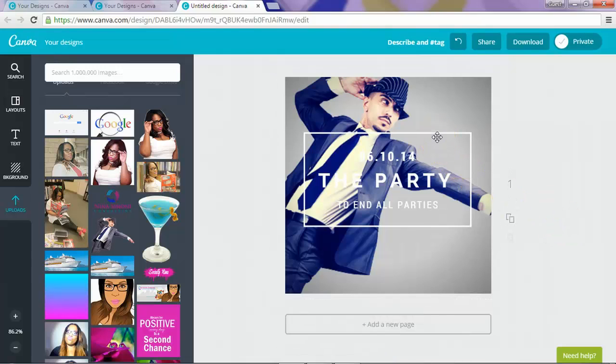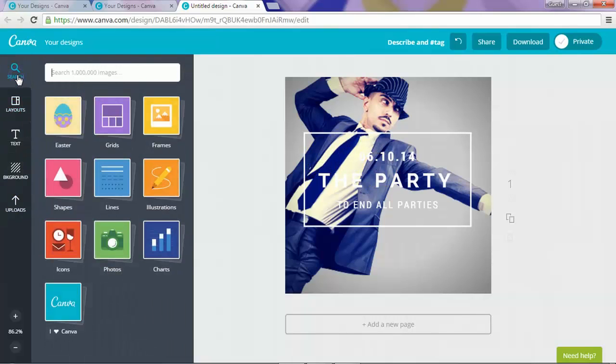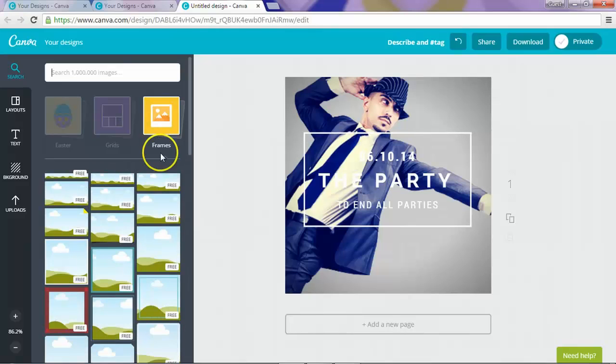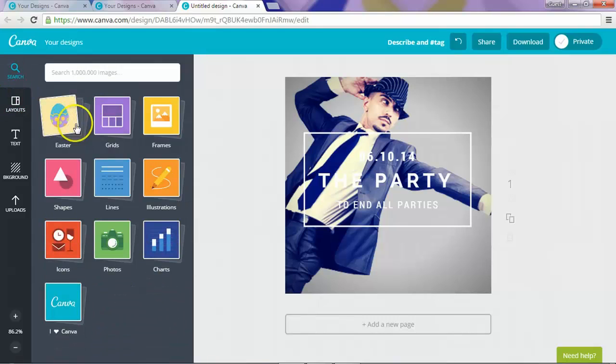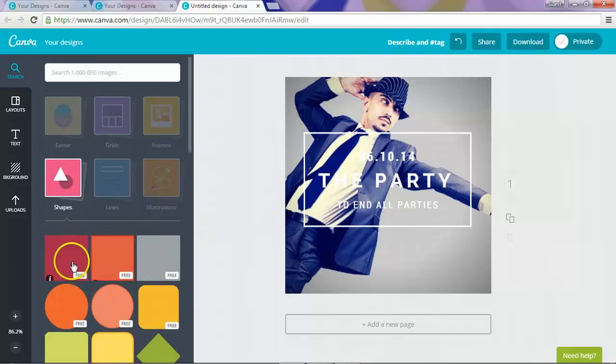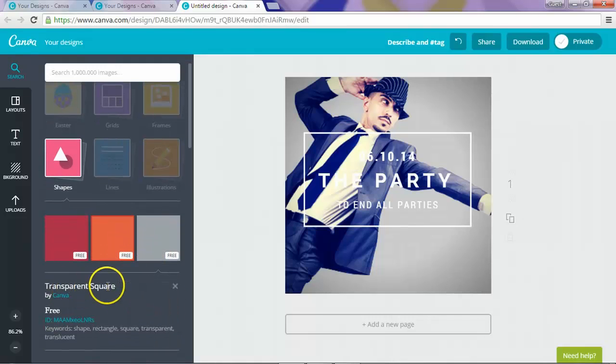So instead of using this box, I'm going to go up to search and go to frames. Okay, and actually not to frames. What am I looking for here? Shapes. There we go. Notice these look the same, but if you click on the eye here, this is a transparent square.